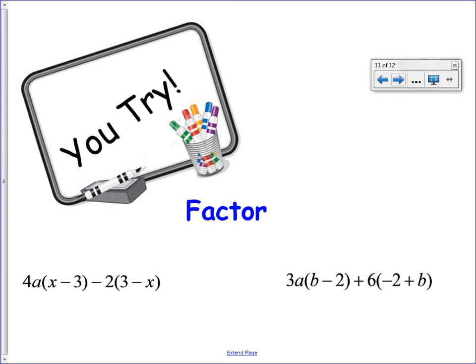Are these the exact same? Yeah, they're slightly different. So when it's a bit different, that means I have to factor out a -1. So what does that change this to? This to a positive. Good. So I'll rewrite this as 4a x minus 3. And then what changes on the inside of the bracket? Inside the bracket, the 3 becomes negative, and then the x becomes positive. Good. Now you can do it. Okay?